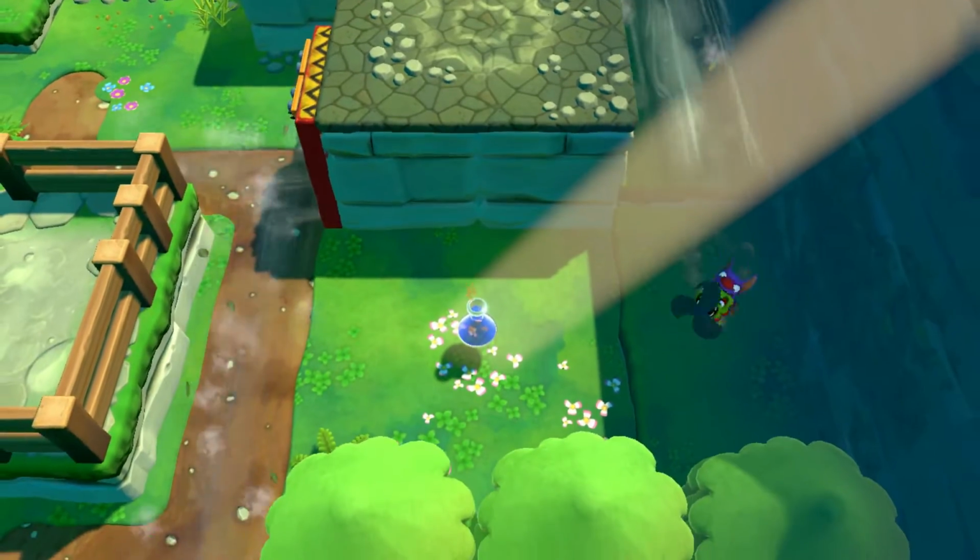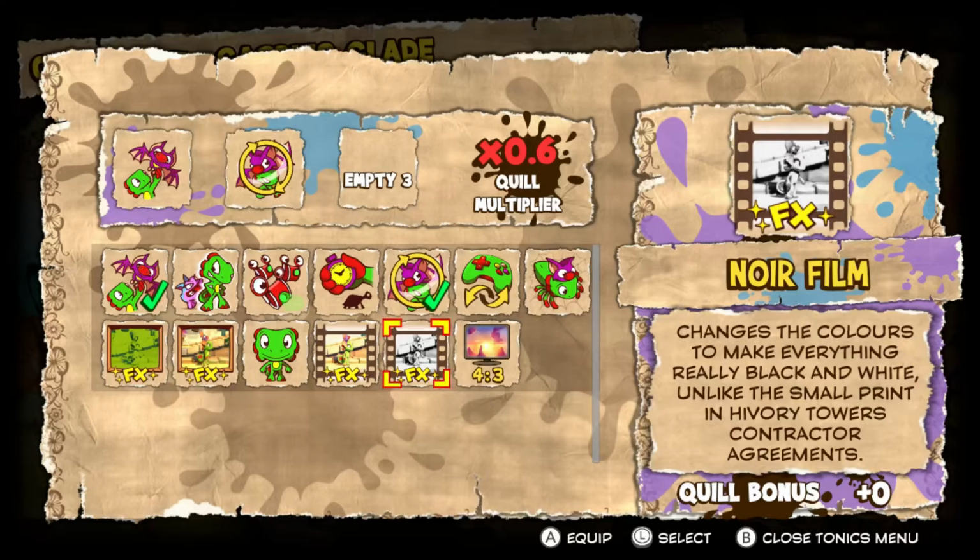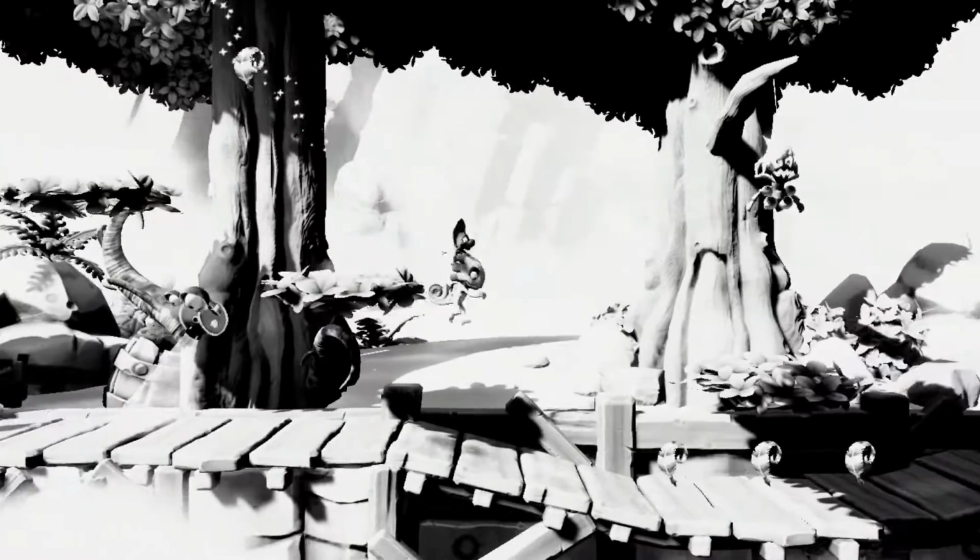Now returning from the previous game, the various Playtonics that you find throughout the hub level add a nice way to tweak your abilities, making things just a little bit easier, or just to do silly things like changing filters, etc. They don't really benefit you at all, but it's a great feature and it can be fun experimenting with certain combinations.